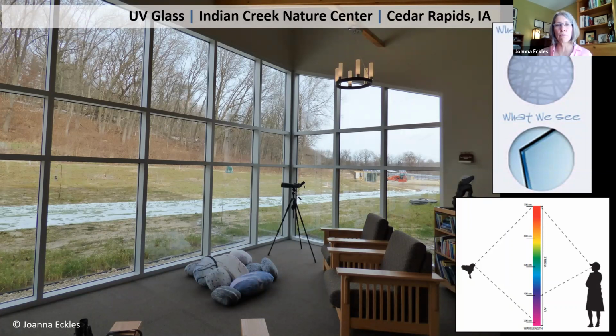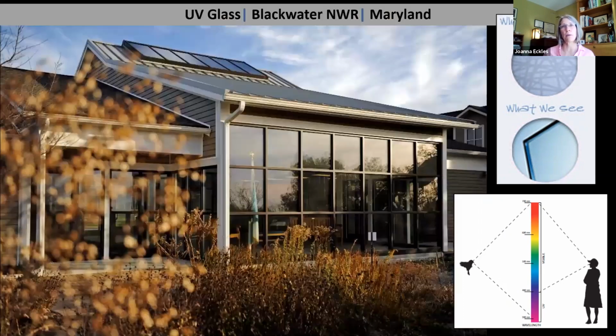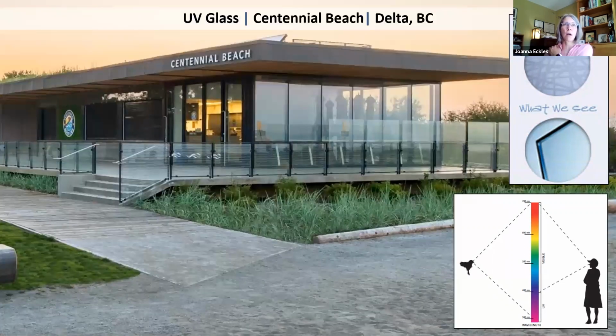There's some concern voiced about a couple of things: not all birds do see in ultraviolet, and ultraviolet signals in the environment are not always really strong. If there's a lot of cloud cover, or in certain parts of the world, UV is not really strong. But still, a number of manufacturers are working hard on this technology, and it has been installed in a number of different locations. Anecdotally, it sounds like it is performing well from a bird's perspective, but good to know that it exists. Here are a couple other examples of it installed, at a National Wildlife Refuge in Maryland, and at another refuge station in British Columbia.